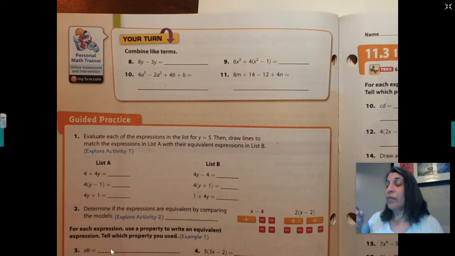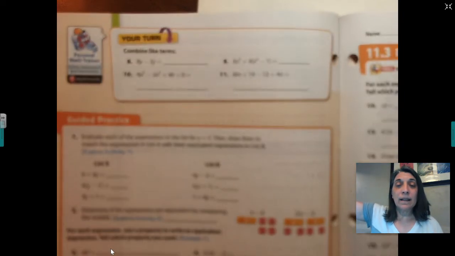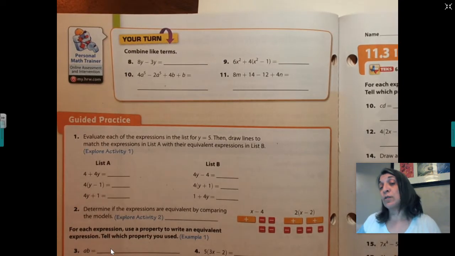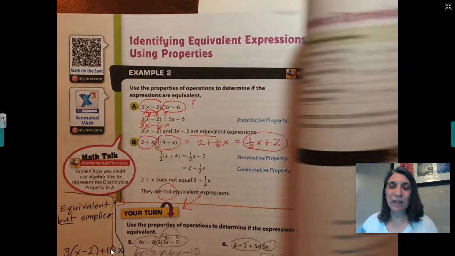One thing to note is, ooh, look, I might need to take care of the distributive property there before I can combine anything. And I know they worked a bunch on this page over here, but I really don't like the steps they used.